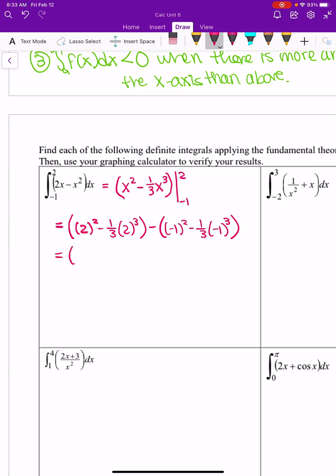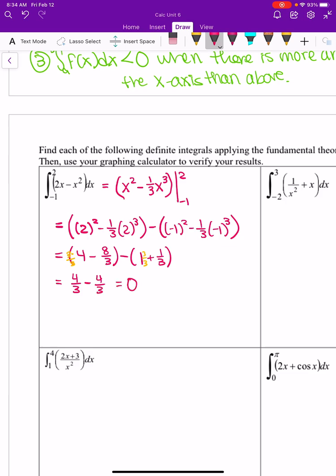and simplifying. We don't need a calculator, we can handle fractions. So 2 squared is 4, 2 cubed is 8, minus 1, and that'll be plus 1/3. Okay, I'm going to get some common denominators here. So 4, if I multiply it by 3 over 3, that's 12/3. 1, times 3 over 3. Okay. So 12/3 minus 8/3 is 4/3. Minus 4/3, that's 0. Cool deal.